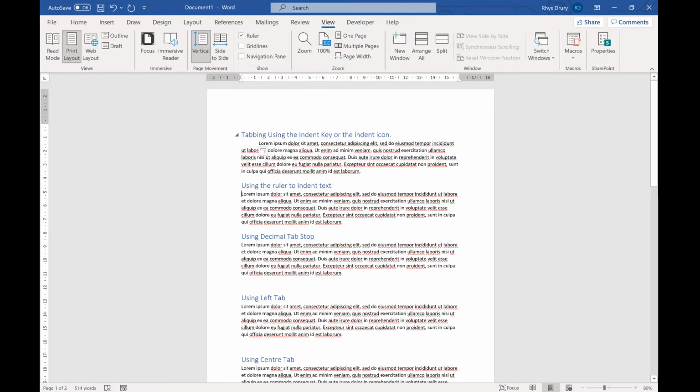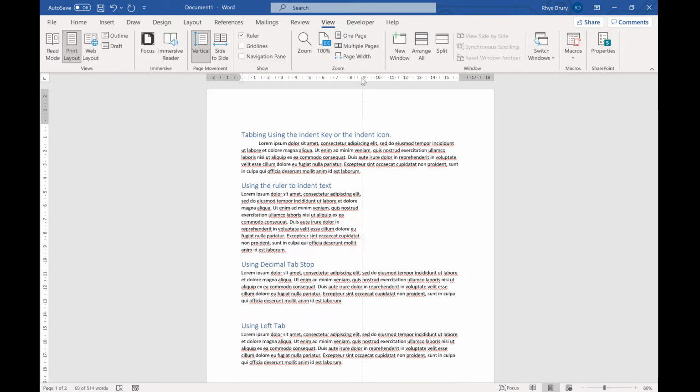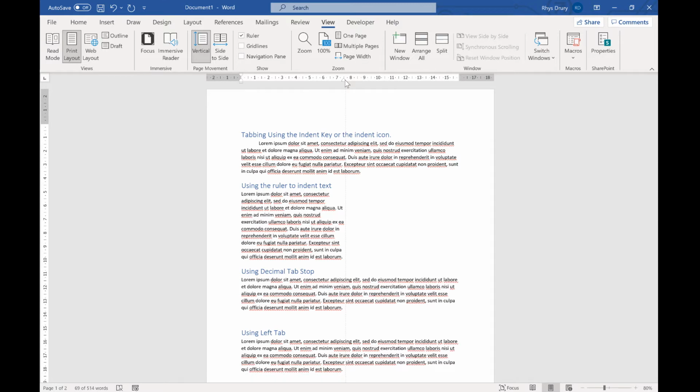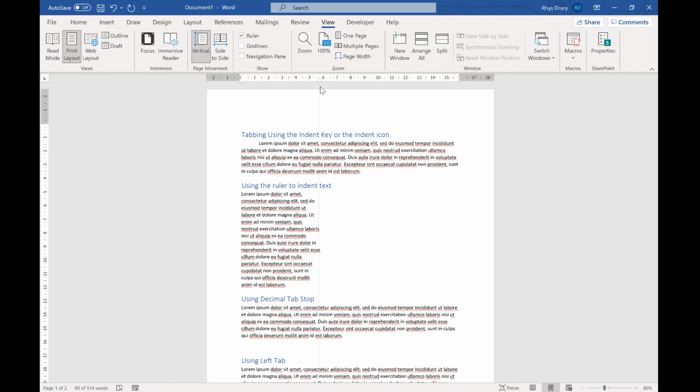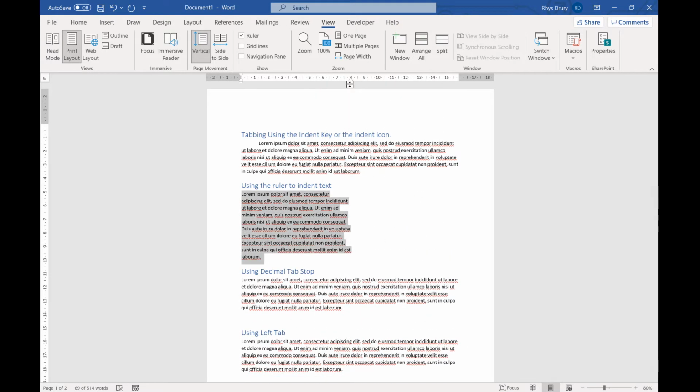So what we have is the left indent marker, sorry, the left one and the right one. We'll start with the right one. If we want to reduce the width of the text, essentially, we can just drag this along and it reduces that and that. So we'll leave it like that. We'll leave it on 8.